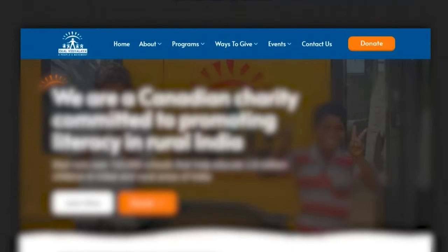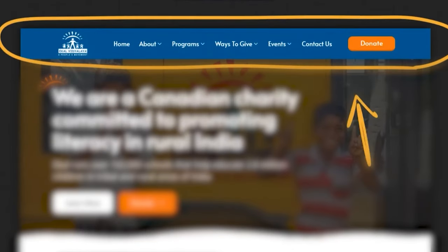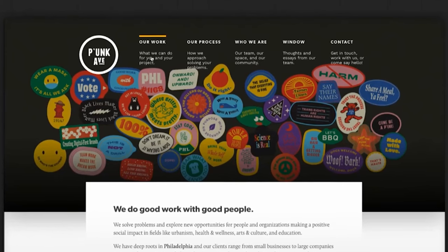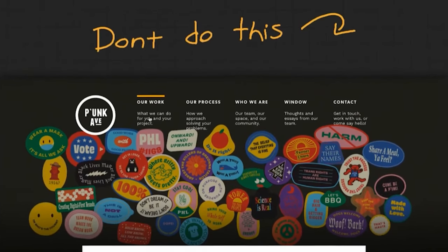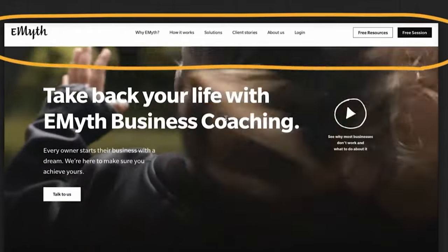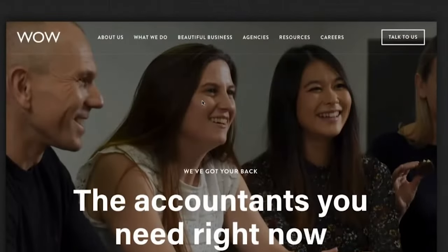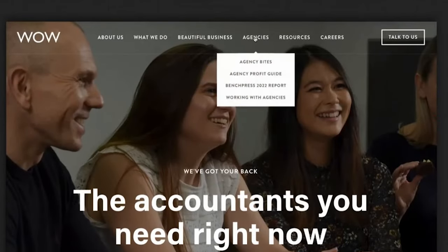The first one is going to be your menu bar or your navigation bar — the bar at the top of your homepage. For most people, they either over-design it, having way too many different sections which overwhelms the user, or they just don't think it all the way through. When you're scrolling through the homepage, you'll lose the navigation bar. Create a clean navigation bar, one that is clearly blended, and offer the main outlets that you want your customers to be able to engage with.